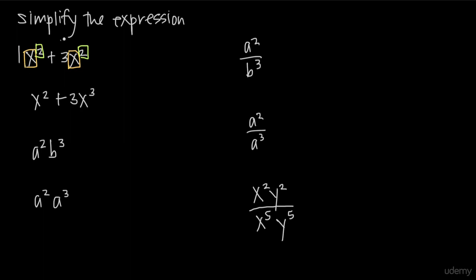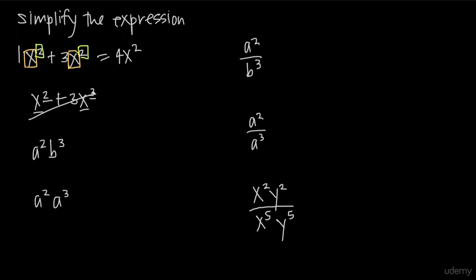So when we have 1 of them and we add to that 3 of them, 1 plus 3, we get 4. So this is going to be equal to 4x squared. We keep the like term of x squared together. So that's addition of like terms. Here, if we try to add together an x squared and an x cubed, our x's are the same, the variable is the same, but the exponent is a 2 versus a 3. And because the exponents are different, these are not like terms, and we can't simplify this at all. We can't add these terms together, so these are not like terms.